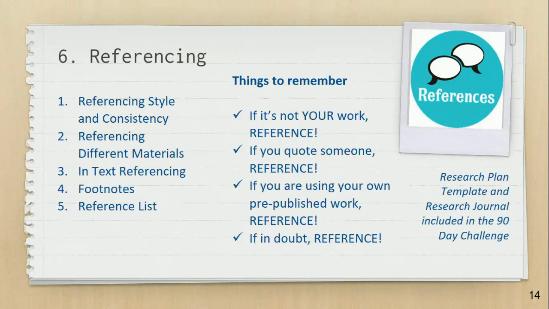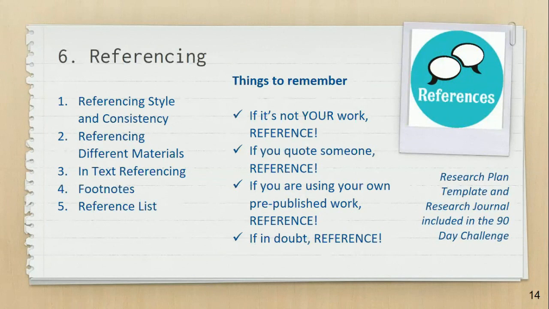So let's go through each of these just briefly. Referencing style and consistency. There's quite a few different referencing styles out there, and you can Google reference style to find out what these are. The main thing is to choose one and stick with it. Be consistent. Now, the reference style that I use is Harvard. I'm quite familiar with it, and I can consistently use it. So choose a referencing style and use the same consistency the whole way through.